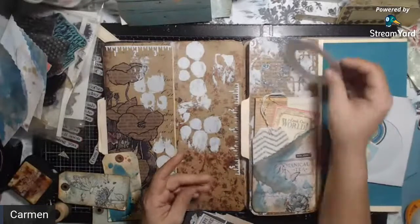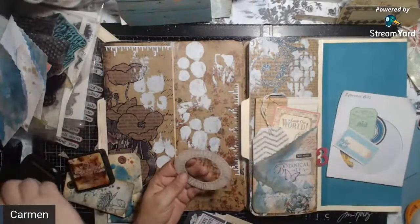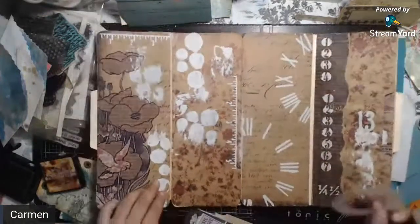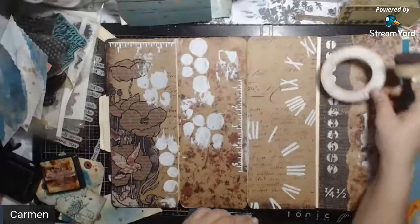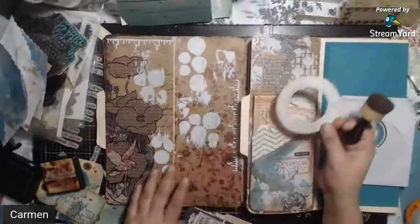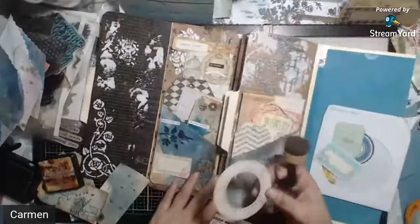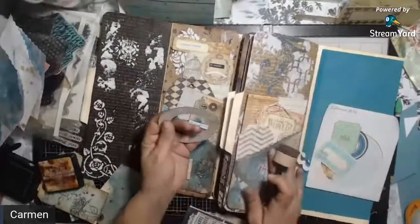Oh, I like that there. Let me put that in there. Oh, this can go in my steampunk page. Wait, wait. This can go in here somewhere. Where? Maybe not. It actually looks better here. Oh, sugar. Yeah, I'm going to put it here. It looks better there. I don't know why it does, but it just does. To me, in my eyes, it just looks better there. What do you think?